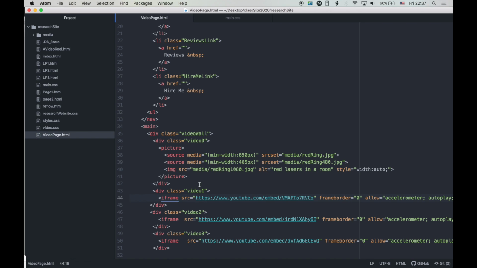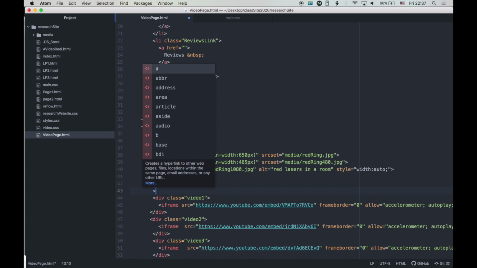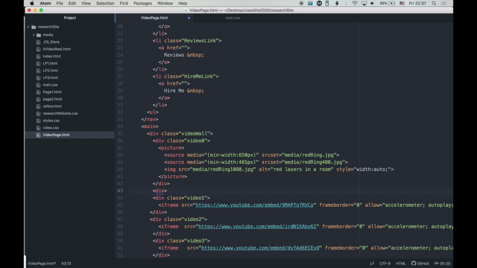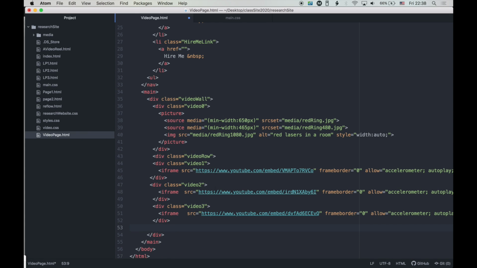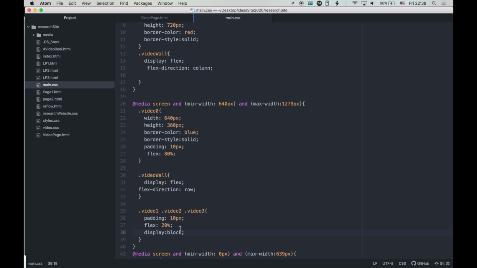What I think I have to do is I have to encapsulate these videos. So we're going to say this div is called video row. And then here in the main CSS, I'm just going to say video row.